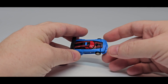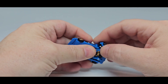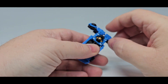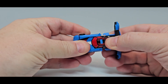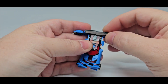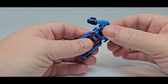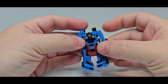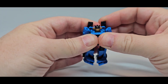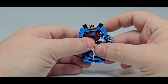We're going to transform these guys. With most of the time I just do have music in the background, but these are really easy to transform. So we'll do Slicer first. Unpeg these right here. And then what you're going to do is untab this right here, kind of put these on the little sliders, flip out the feet. Going to move these around like this - a little spoiler. Then you're going to do a 180. Flip this head out, make sure you get these arms out of the way. Then flip the head sculpt up. Take this part right here, just slide it up a little bit, kind of tab that in. And there you go - easy peasy. There is Wheeljack.